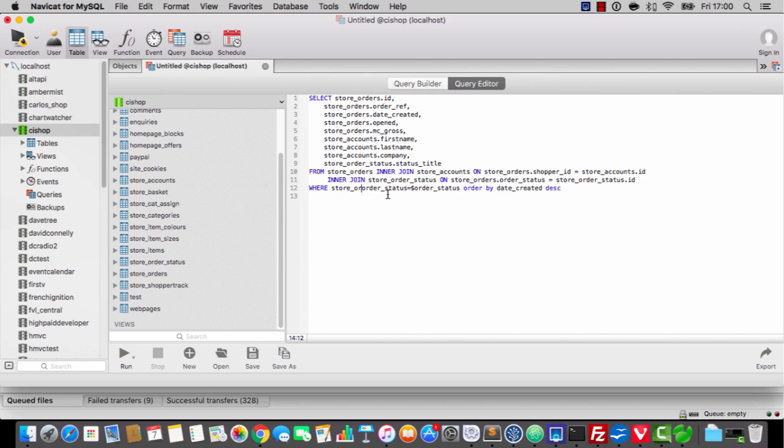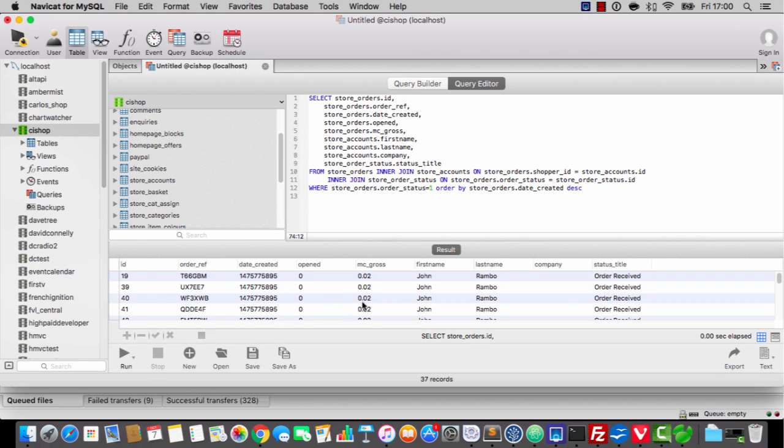So WHERE store_orders.order_status equals, in this case it'll equal 1, right? ORDER BY store_orders.date_created DESC. That is the query. And when this runs, you'll get something like this. Look at all the glorious data. It's fantastic.